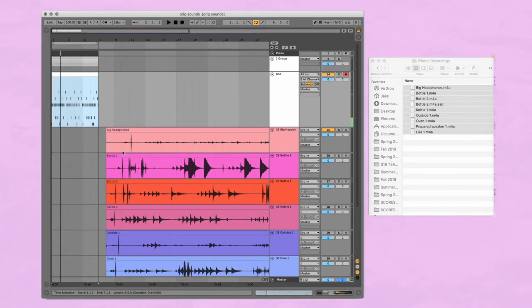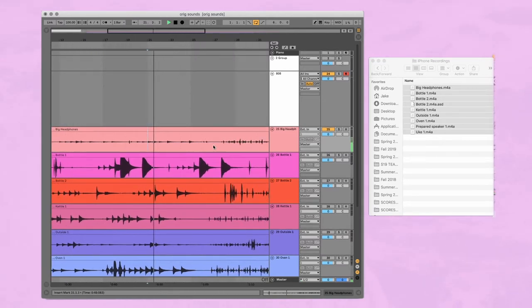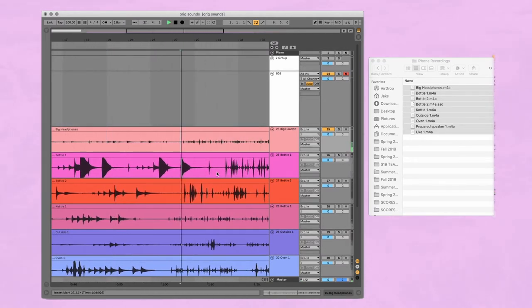So it starts with a kick and a hi-hat. So if we listen through, phones take one. Here's some piano stuff. There we go, there's the beginning of the beat.